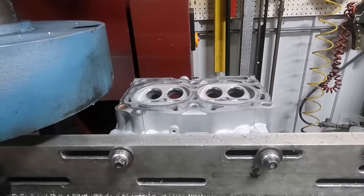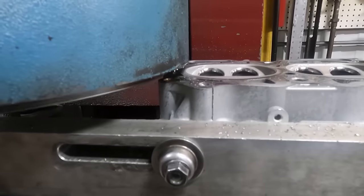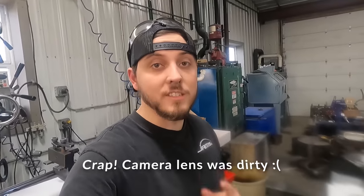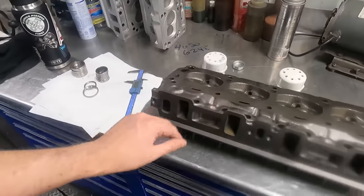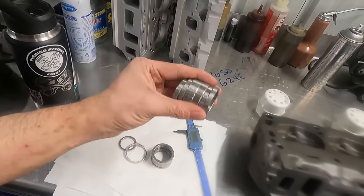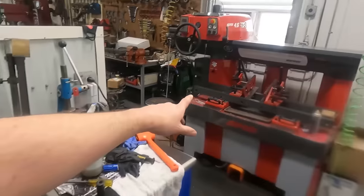I'm getting going surfacing the Subaru heads Tuesday morning. This video is probably going to be a little bit chaotic just because I'm still getting used to vlogging, getting used to the new GoPro, figuring out how far away to hold it. But I'm getting ready to put the seats in these 302 heads, so I went ahead and did a little bit of measuring and picked out a seat that I think is going to work well for the intake as well as the exhaust. I've got eight exhaust and eight intake seats, and we're going to get the counterbores cut on the 302s.